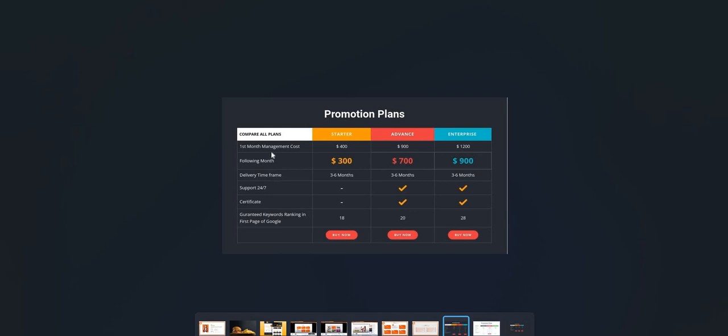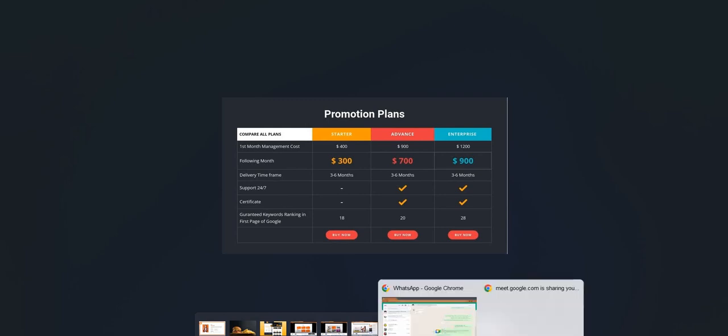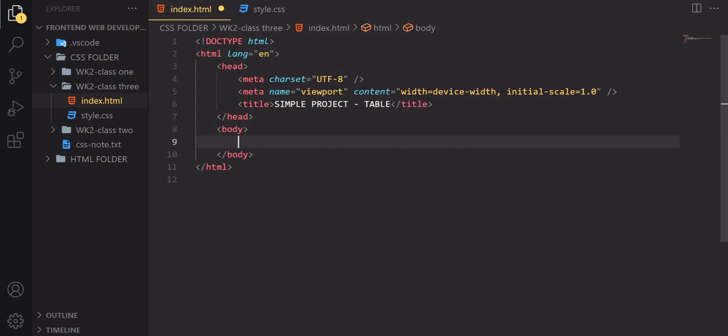So look at this data that we are presenting. We are presenting this data in a tabular manner that consists of columns and rows. So in order for us to be able to replicate this, we have to create our table element.